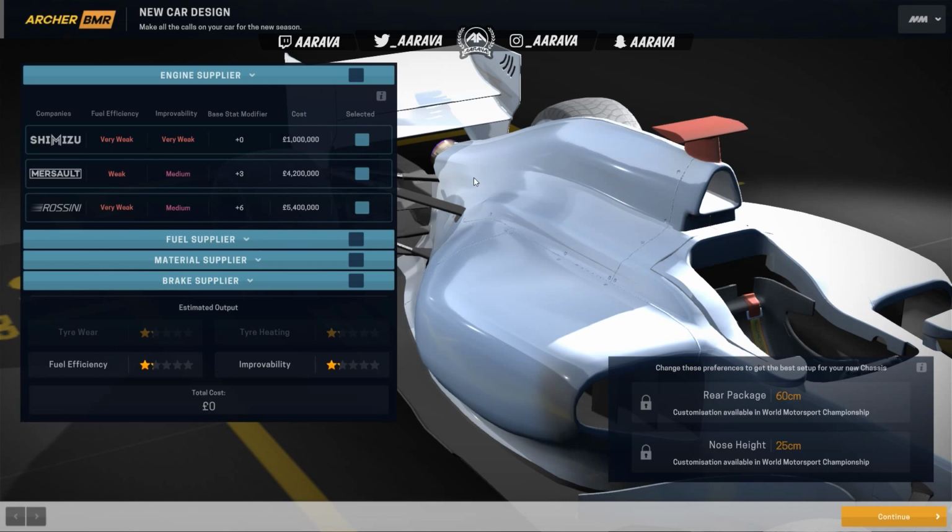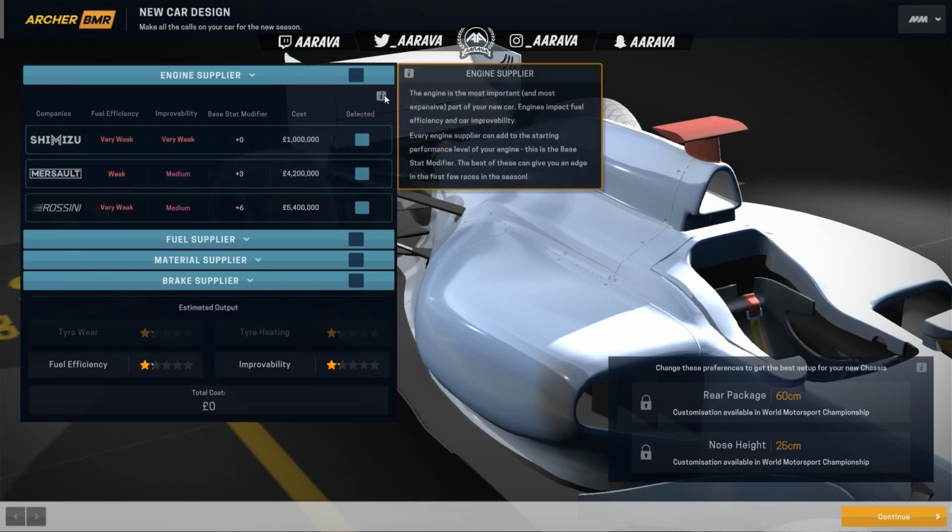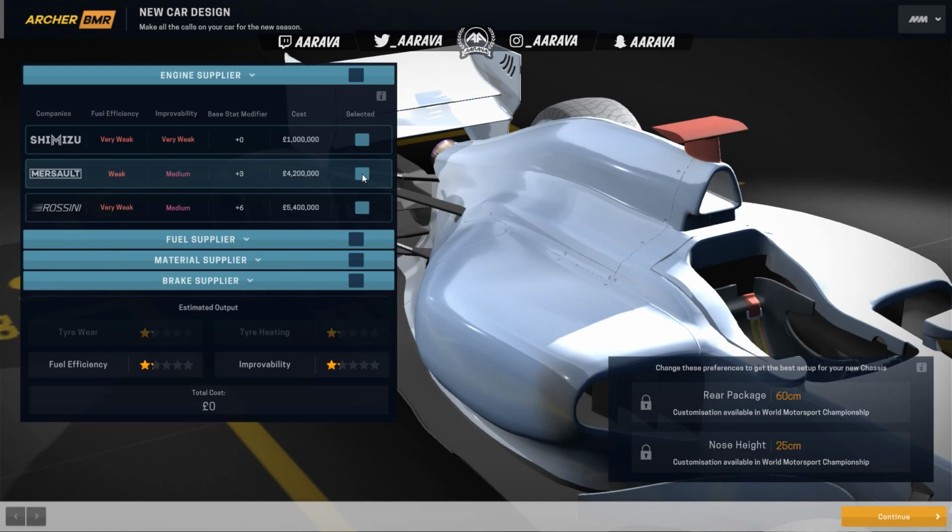So for engine supply, we can go with these 3 at the moment. I spoke about it at the very end of the last episode, so I'm not going to go through them in detail, but we can see that for fuel efficiency, we've got very weak and weak. The best one out of all of them is Motorsport for the engine. Improvability is also on medium, so that seems to be the best of the bunch, even though it's the midway cost of the 3, and also midway for base stat modifier, which if I remember correctly is how much of an improvement this engine is going to be over our current engine. So it's the midway choice, but it has the best fuel efficiency out of all of them, so that's the one I'm going to go with.